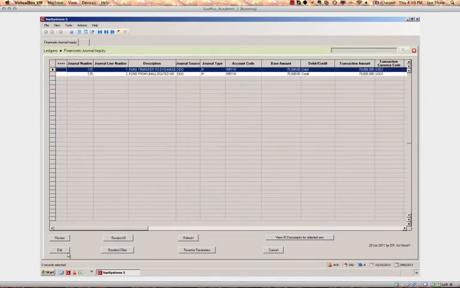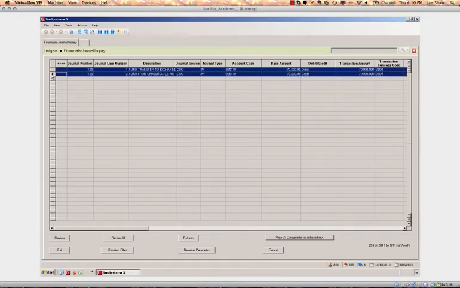On this screen, in a grid display, will be displayed all of the journal lines associated with the journal that you are planning to reverse, or the journals. And here I can select the lines that I want to include in the reversal. I can hold down the Shift key and click in the left margin of the screen, and notice that all of the highlighted lines will be included in the journal reversal. At this point, I want to click the Review button.